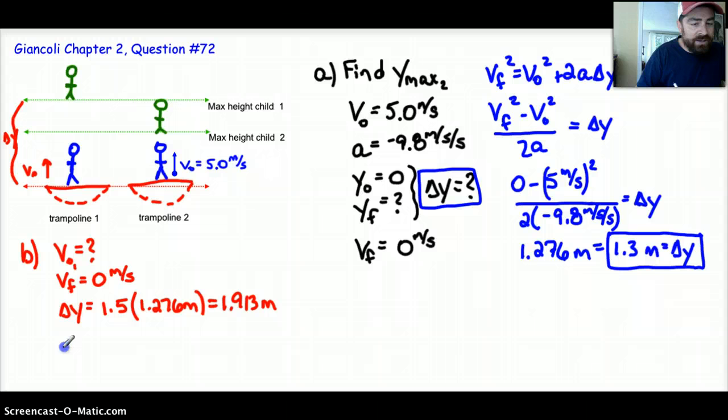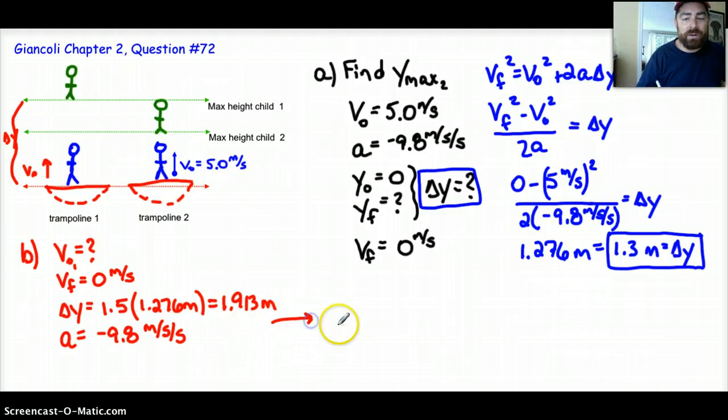Finally, we again know that the acceleration is a constant for anyone that is only under the influence of gravity, and we get negative 9.8 meters per second squared. Again, we see that the third equation is the one to use, so I'm going to go ahead and do the work here. I'll say that Vf squared is equal to Vo squared plus 2a delta x. In this case, I'll use delta y, of course, since I'm talking about vertical displacement, and we are going to solve for V naught, which is the initial velocity.